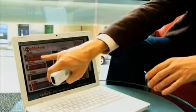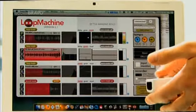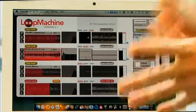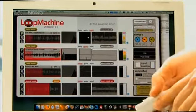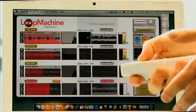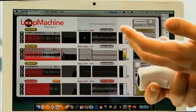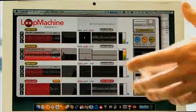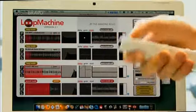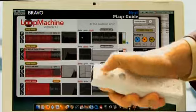Once you've settled in and you've found a nice groove with one loop, what you can do is play other loops on top of it. So for example, this is a string loop that I have loaded in here of an orchestra of some sort. And the loops will automatically sync up together. So you don't have to worry about getting the timing just right. And here's another sort of, I think, an Indian-style percussion loop. And you can see I'm just navigating up and down between these loops quickly and easily.